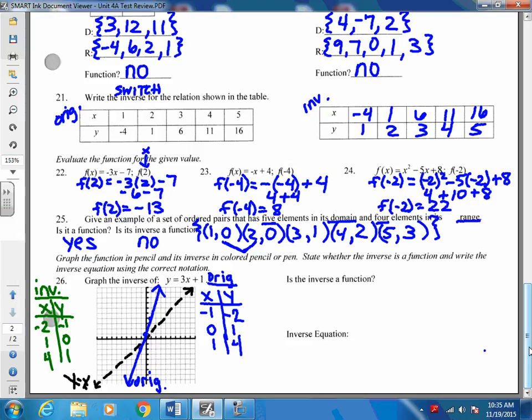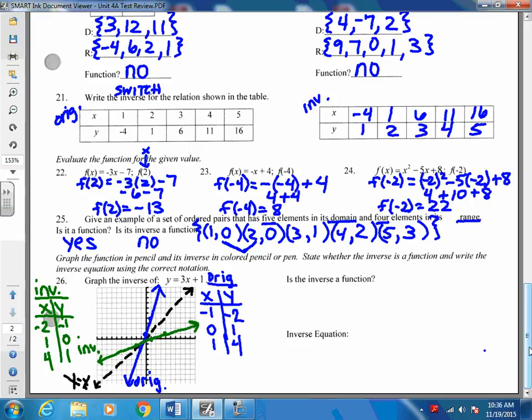So now you're going to plot those 3 points on your graph. -2, -1, 1, 0, and 4, 1. Which should be right here. And then take your straight edge once again, connect them, put your arrows on the end, and label it inverse. Now, if you've done this right, remember, if you were to fold this graph across that dashed line, you would have a reflection across that line. And I can tell by looking at it that this is going to do the same thing. All right, so that part is done. The graph part is done.